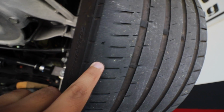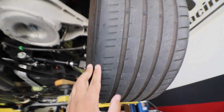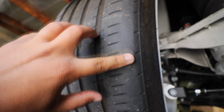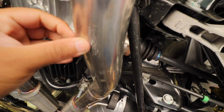Tires last me. This is what it's supposed to look like. I'm running out, boys, from all this camber. Hopefully it gives me just enough so I can get home and then I'll go buy new tires. Back in, kind of rough a little bit right here. God, this might be a wire right here. Ooh. Gave this a little love tap here.